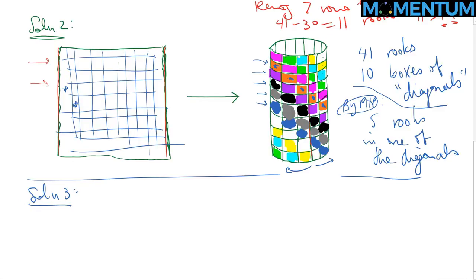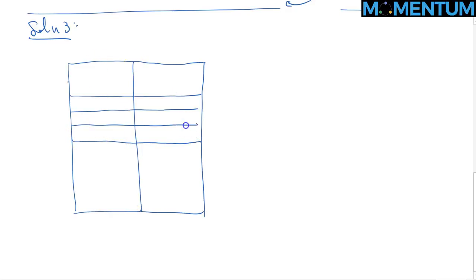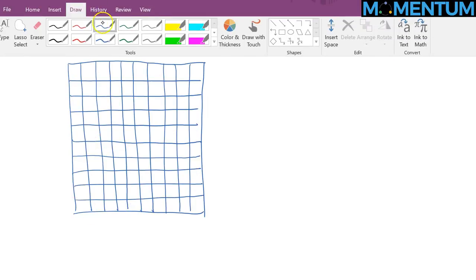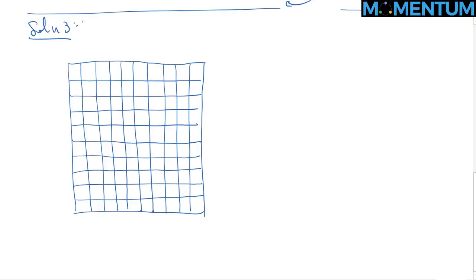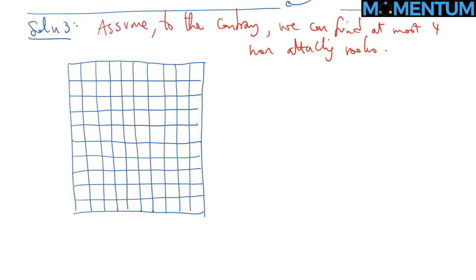And finally, the last solution. This one is more like an algorithmic solution by a computer scientist. But the main idea is the following. Let me quickly draw the picture one more time. There you go. So now let's assume that it's not possible to find 5 rooks that are not attacking each other. So we assume to the contrary that we can find at most 4 non-attacking rooks. We'll show that this creates a contradiction. And what I can do for these 4 rooks, without loss of generality, I claim I can put them like this.